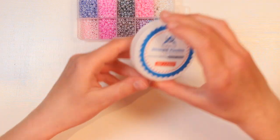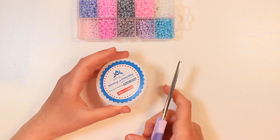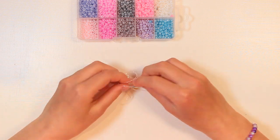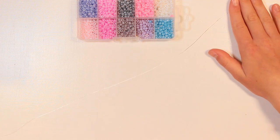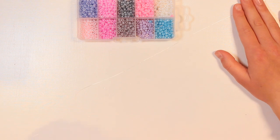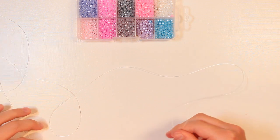So you're gonna get your string. You're gonna cut off a really long piece, a very long piece, but something reasonable. As you see, I've come prepared. See, it makes a big pile. And it's quite long. If I untangle it, it's basically gonna be off camera. So that's how big it basically is.